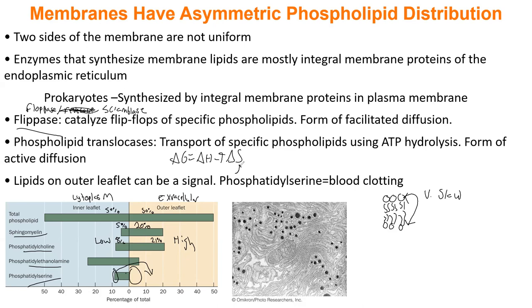Remember our friend entropy? So you move from low to high, that's not good. So to pay for that entropy penalty, you burn ATP. So you break ATP, that is supplying some of the energy you need to make something more ordered. And the type of proteins that do this are called phospholipid translocases. So any questions about our membrane sides and having lipids or how you move them or anything at all?